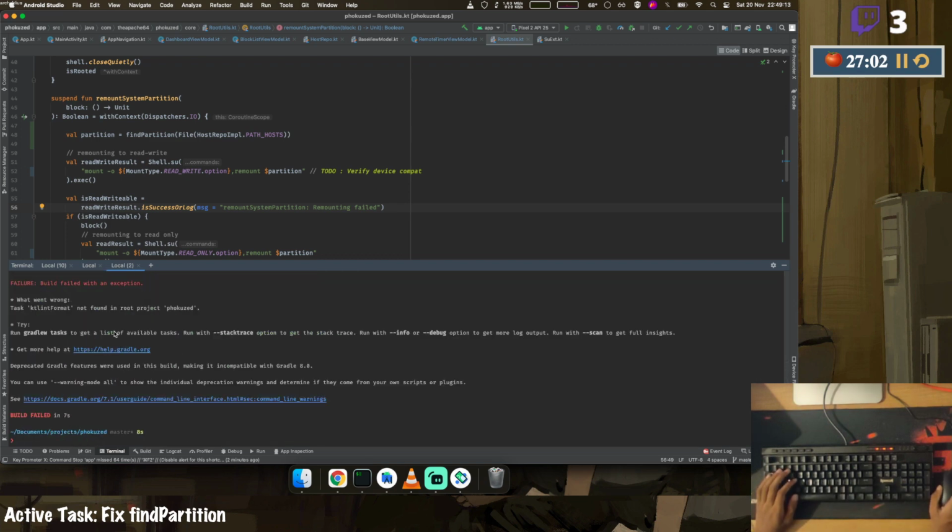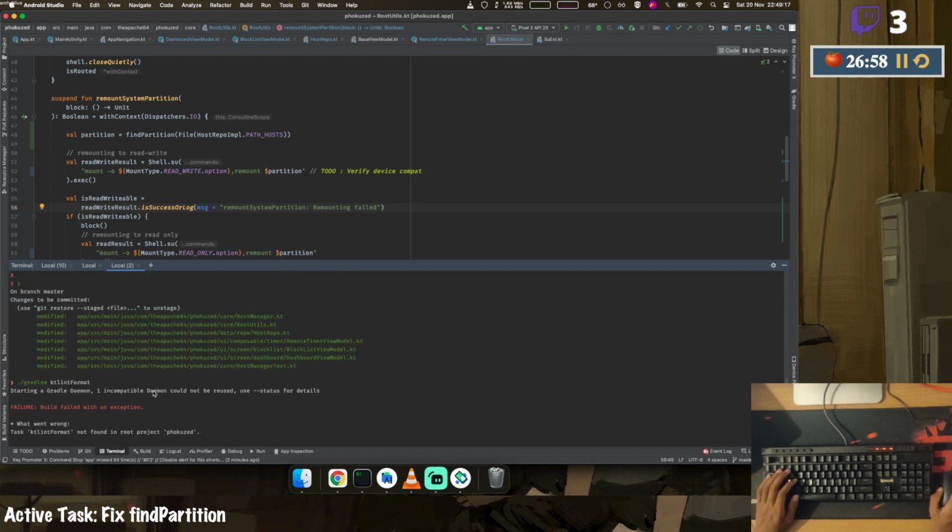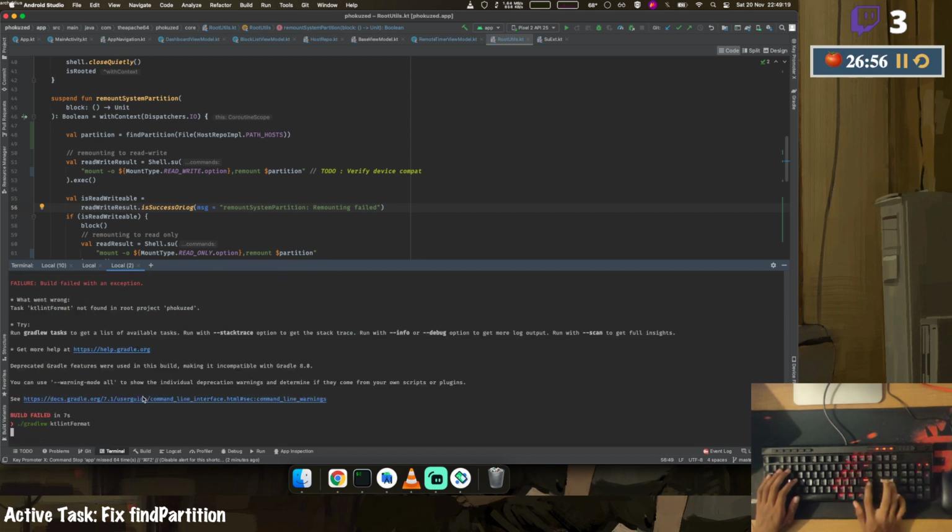We have a format issue. What's the issue here? Maybe I need to turn on this stack trace. Would that help?